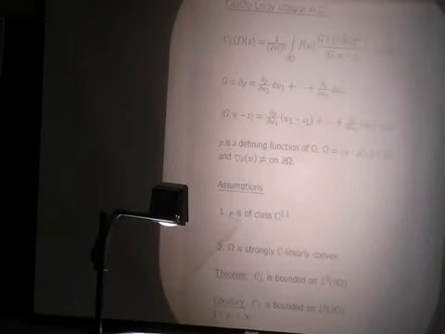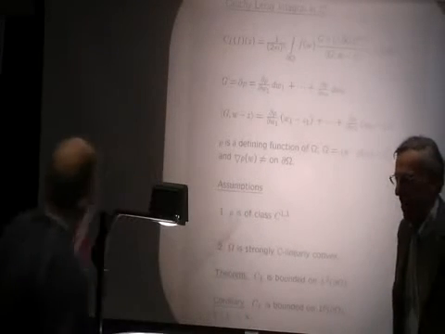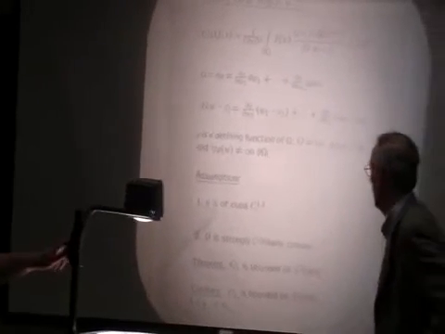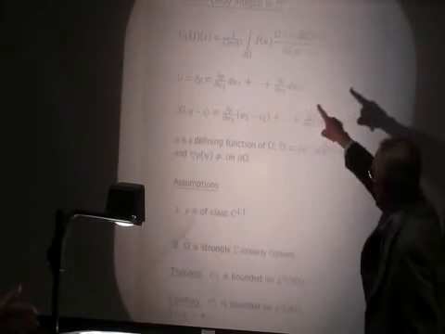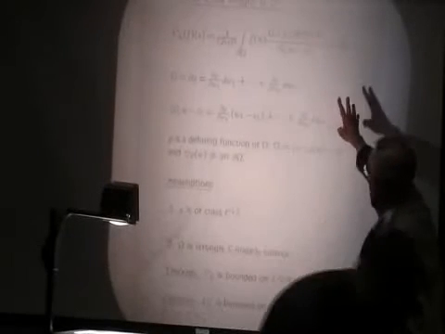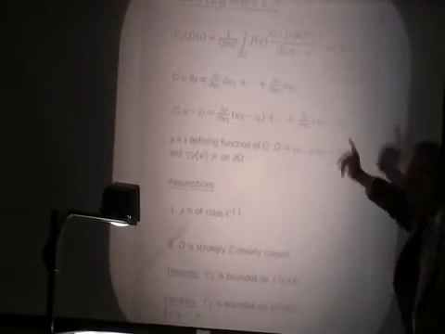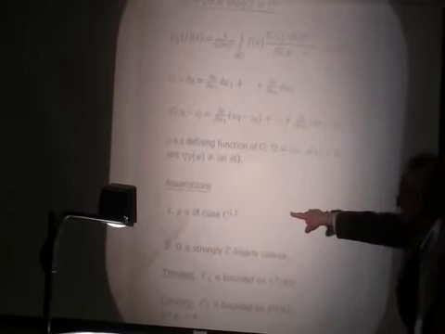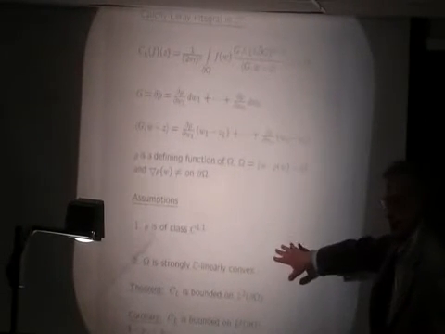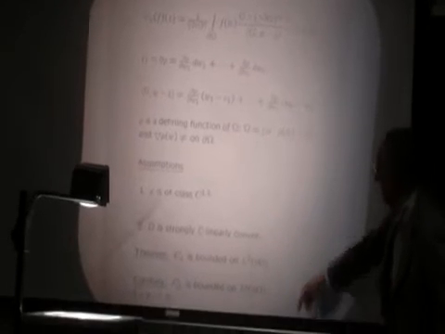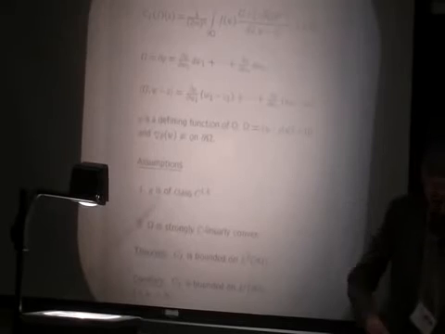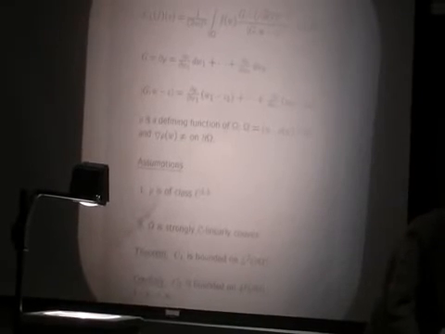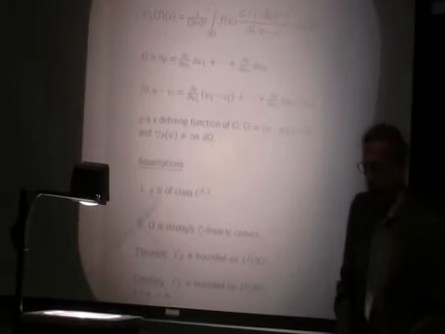Now, is it focused? All right, anyway, so the theorem, where I want to say it's good. That's as good as it goes. Here is a Cauchy integral, just quickly reminding you what it is. Rho is of class C^{1,1}. Omega is strongly C-linearly convex, and then the theorem is that it's bounded on L2. That's the main theorem, because then proving the LP inequality from the L2 will be easy.